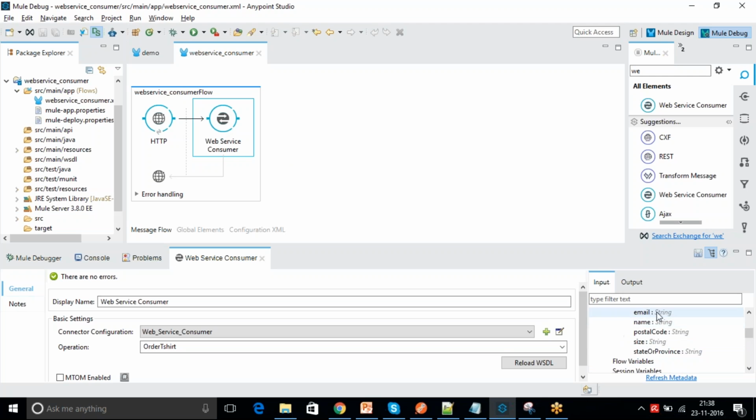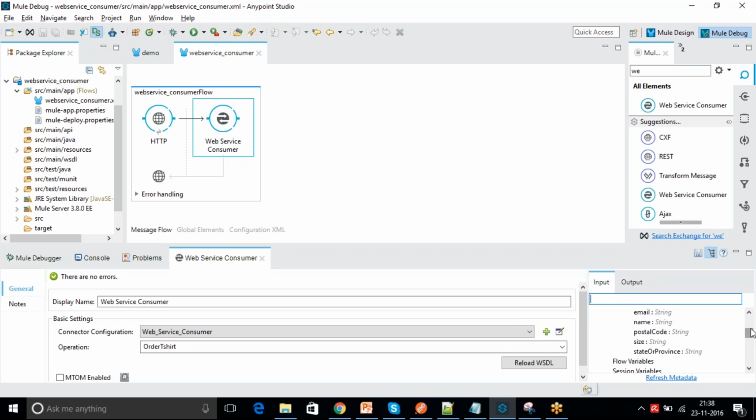You can also see the output: the order t-shirt response. Once you pass that information, you will get a response like this. It gives the order ID. Once the order is created, you will get an order ID back. Did you understand?